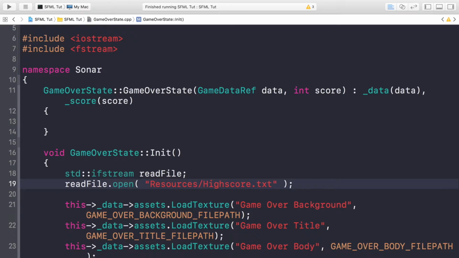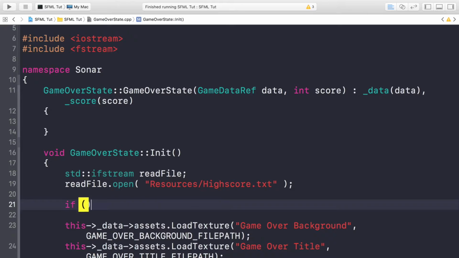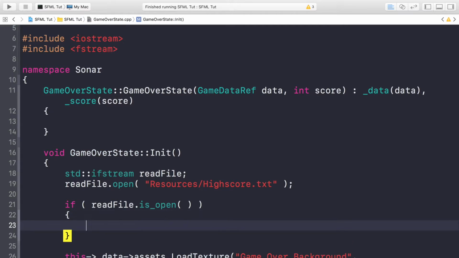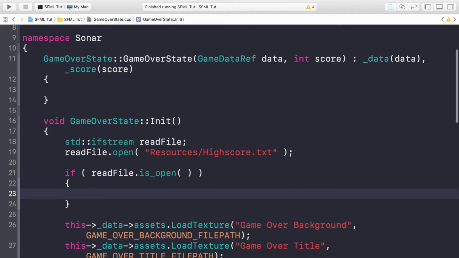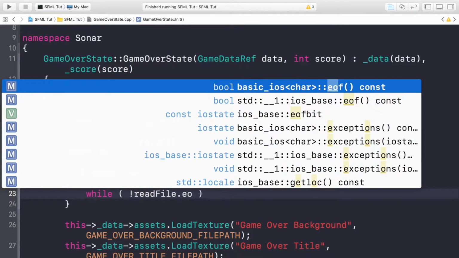I want you to do this on your own now because we are getting towards the end of this course. So I'm going to abstract this out, put it into the definition file as a #define, and use that define. That'll be a great learning experience. We're going to check if we can open the read file. So if readFile is open, we should be able to, because we've already created a default file, which gets copied over. And then while we aren't at the end of the file, so while not readFile.eof, end of file.